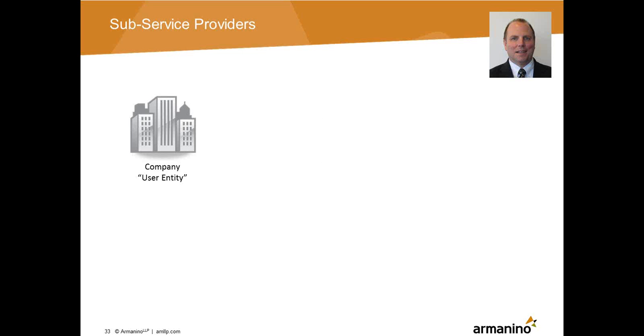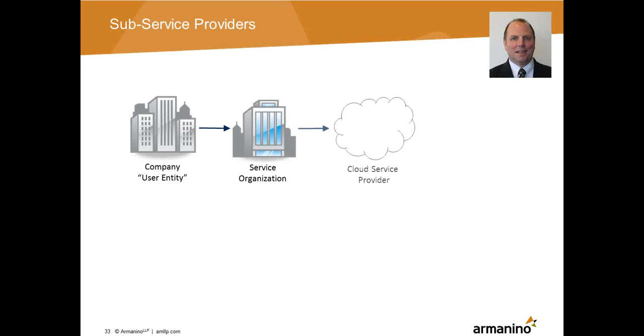Another thing that you need to look for is the use of subservice providers. So we're going to start with the same diagram we had before. Here you are as a user entity, you've outsourced to a service organization. What you may or may not know is that they may be using a cloud service provider. So let's say you've outsourced your ERP to provider X. What you may not know is they do provide you the service, but their servers, the infrastructure layers, they may have outsourced to something like Amazon or Salesforce. So that creates kind of a different challenge in terms of coverage for us.